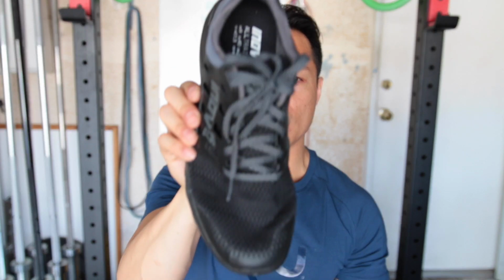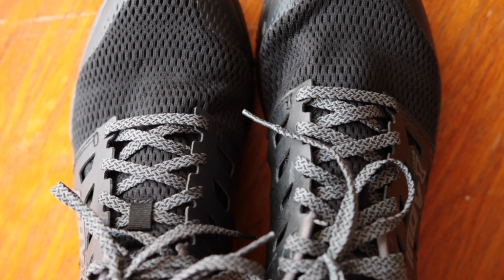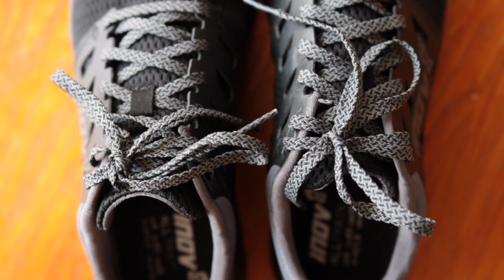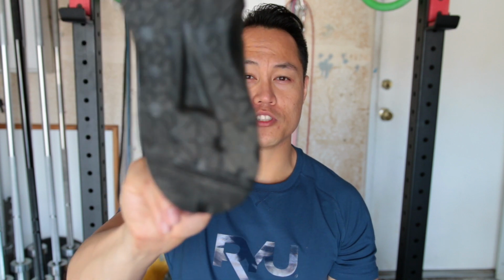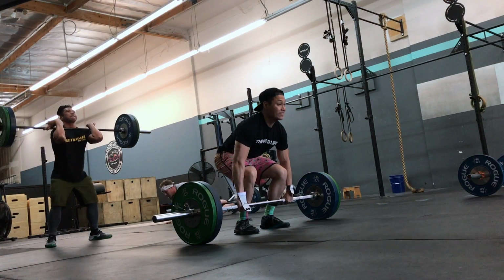The 215s also have more of a running-like silhouette with a pointier toe than the 235s that have more of a boxy flat toe, but I would not consider these to be narrow shoes by any means. The outsole uses Inov-8's Dual C compound, and you can really see Inov-8's trail running heritage in the outsole pattern of the shoe. The grip on this shoe is excellent for any kind of surfaces that I tested with: gravel, asphalt, rubber flooring, and wood when you do box jumps. The 215s do a really good job holding whatever surface you throw at them.